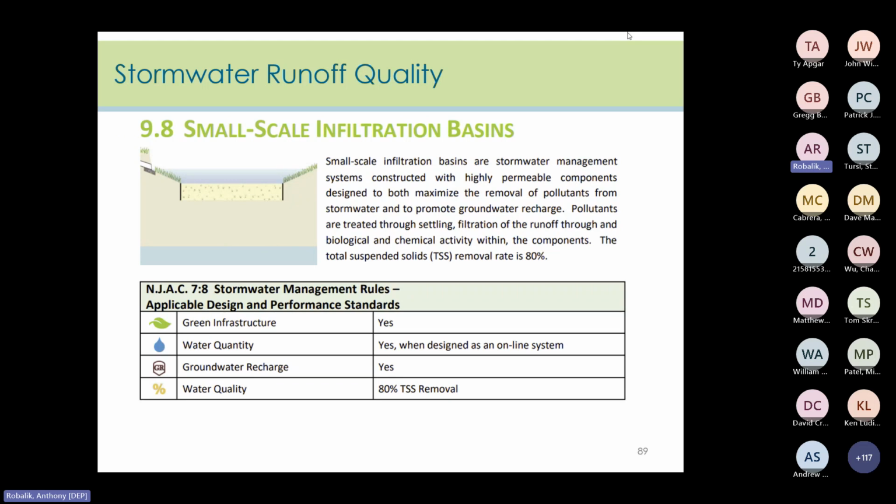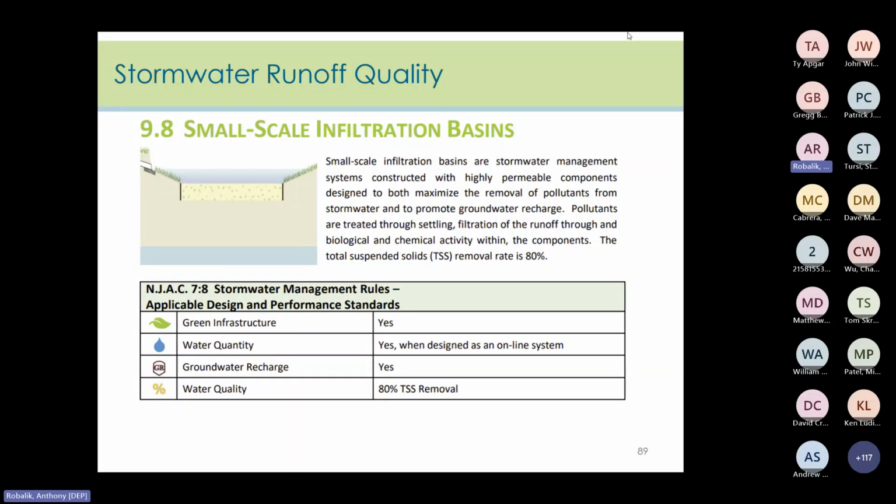So every BMP in the BMP manual has a summary page. So this is the page for small-scale infiltration basins. The paragraph at the top describes how the BMP functions to remove pollutants and lists a TSS removal rate. The table shown below the description lists whether a BMP can be used to meet each of the design and performance standards. So as mentioned previously in Module 1, the green leaf denotes if a particular BMP meets the definition of green infrastructure. And any design type that does not qualify for this will be noted here. If there is a TSS rating noted across from the gold % sign, that means that the BMP is rated for that TSS removal rate if all of the design criteria are met, including there being a maintenance plan.